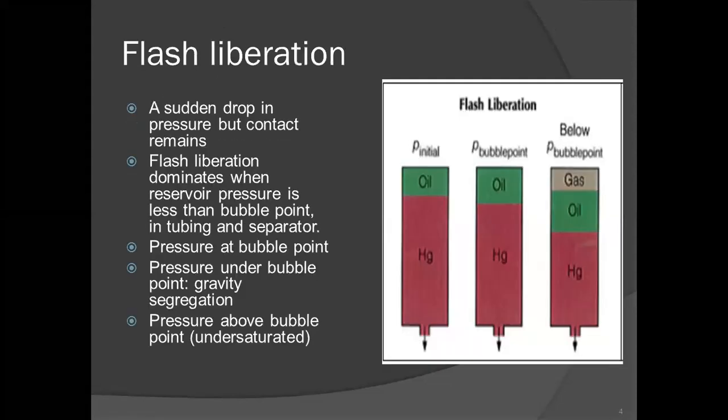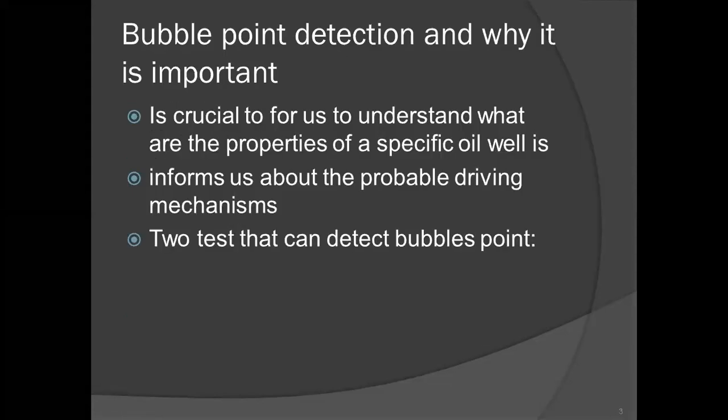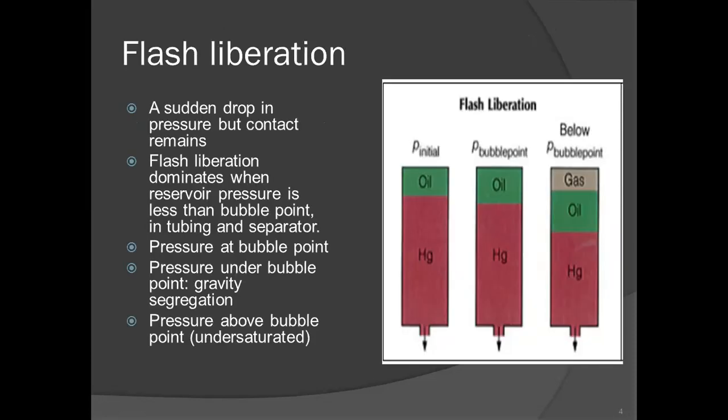But before this, bubble point is important for two reasons. One of them is to know the hydrocarbon properties and behavior, and the other one is to determine the driving mechanism. I'll also talk about the driving mechanism in the next slide. We also have two tests that can detect the bubble point. The first one, as I mentioned, is flash liberation, and the other is differential liberation.